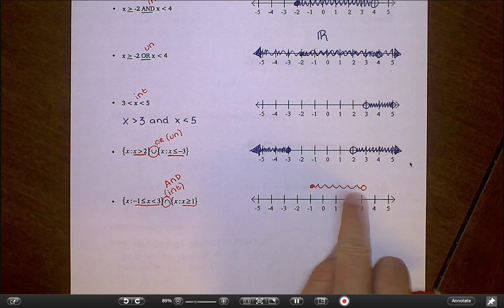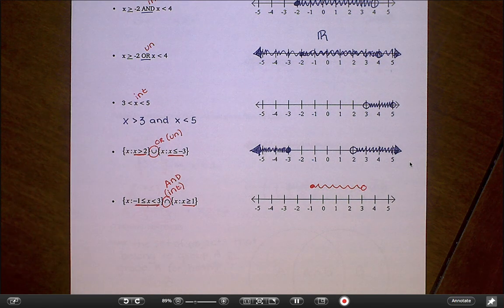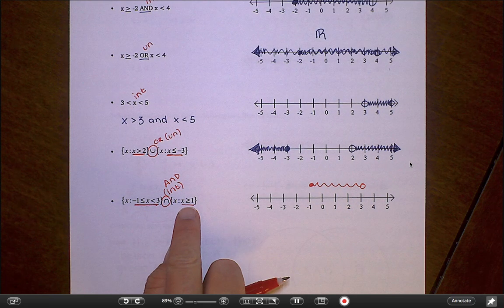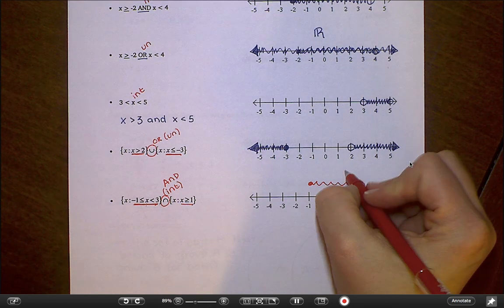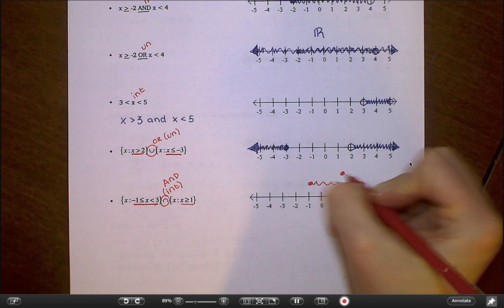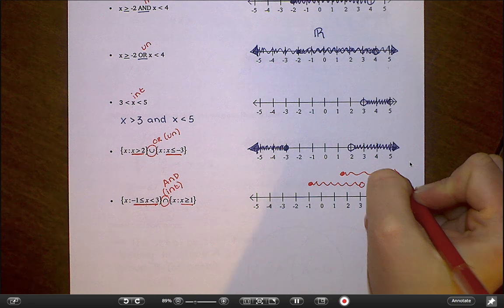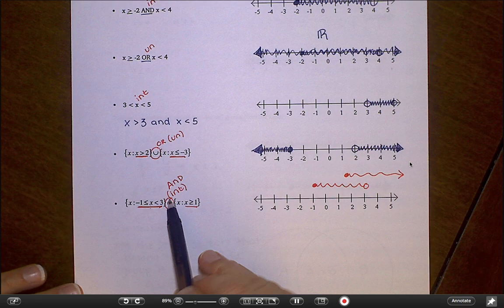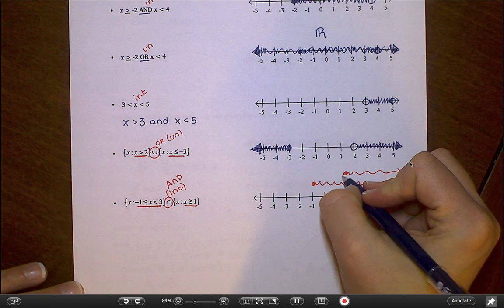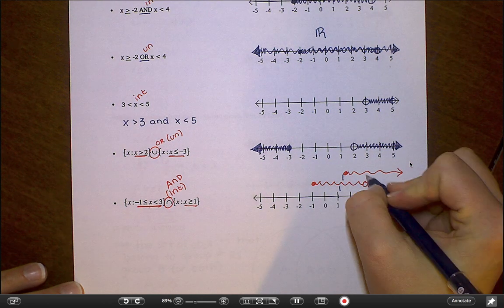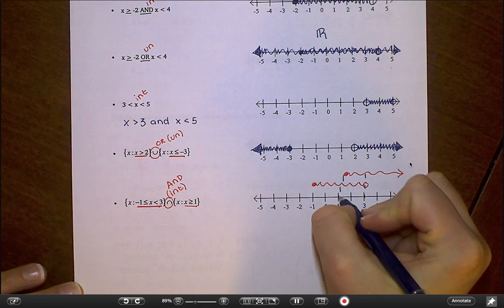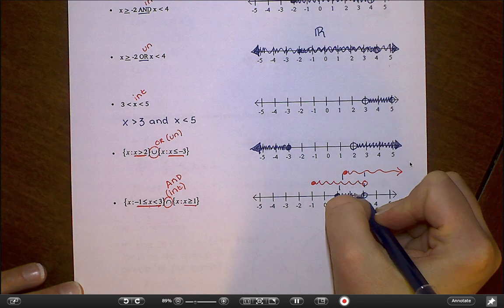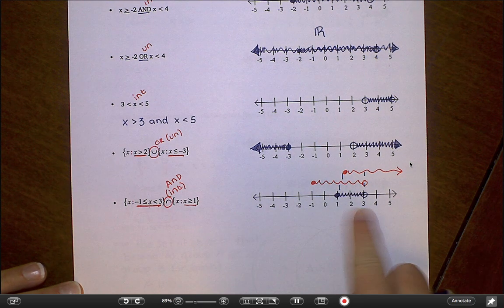So this right here is really this inequality, okay? I need to know, where does this intersect with everything greater than or equal to 1? So greater than or equal to 1 would be this and everywhere to the right. So what I want to look for now, as far as my final answer, is the intersection. What do they have in common? And that would be everything from +1 to +3. With a closed circle on 1 and an open circle on 3. And so these numbers here would be my final answer.